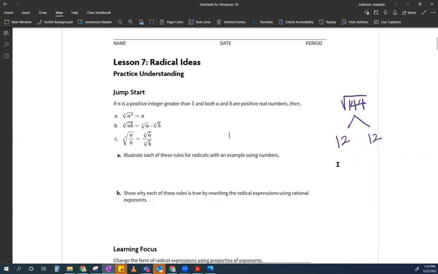Once I found a pair, I would stop, but I'm going to show you so you can all see how I break down square roots. So I would continue and say, what times what gives me 12? Someone says 2 times 6. And I will stop when I get to a prime number that doesn't break down besides 1 and itself. So 6 would be 2 and 3. I'm going to copy that over here because that's exactly the same. The first thing I'm going to do is pull everybody down so they're all on the same level.